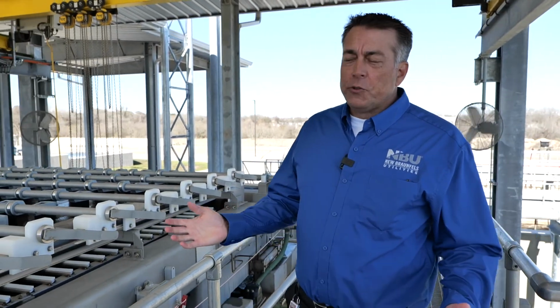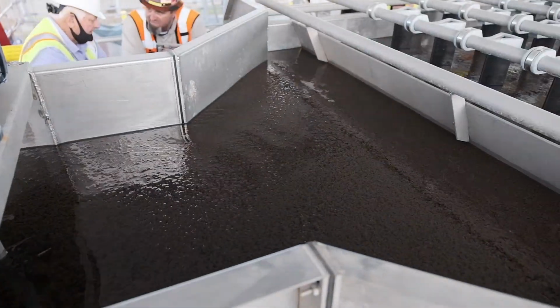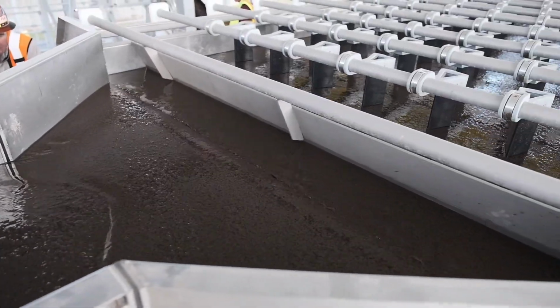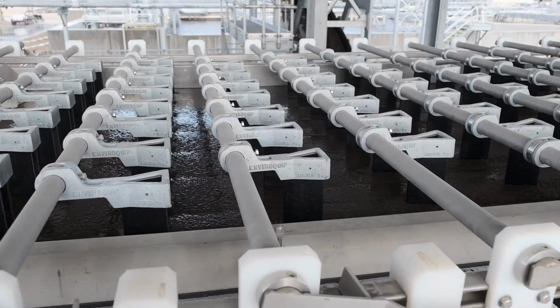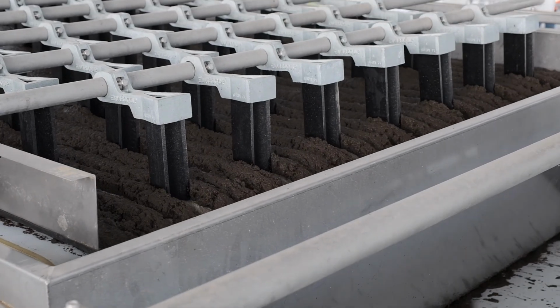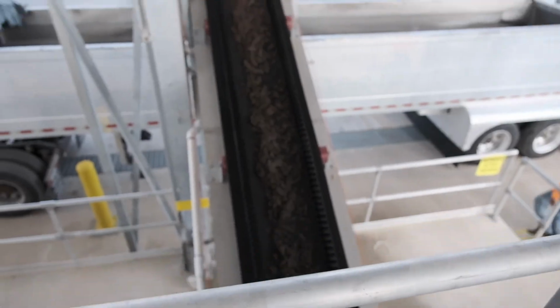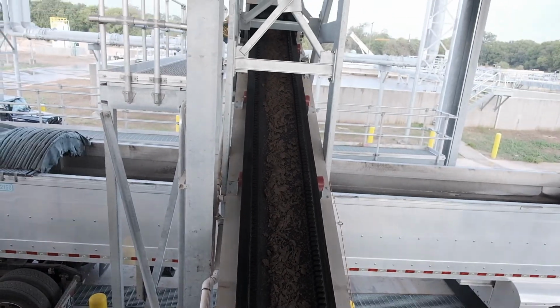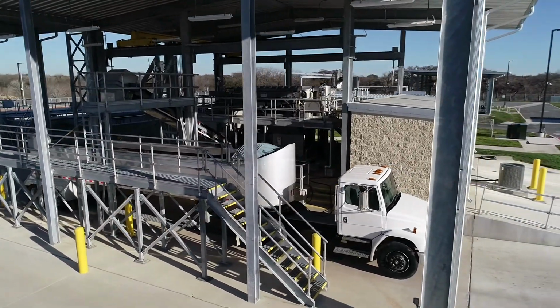So we're standing at the belt filter press, and the purpose of this equipment is really to de-water the solids that are coming out of the aerobic digesters. So the water coming in here is normally about 1% to 2% solid. They go through this belt press, which actually squeezes out the water from the solids, and then at the end of this process it goes to the landfill at about a 17% solid. So it helps reduce the amount of actual solids or weight that we actually have to take to the landfill by getting the water out. So at this point we're done with the solids, but let's follow the water from the clarifiers to the traveling bridge filter.